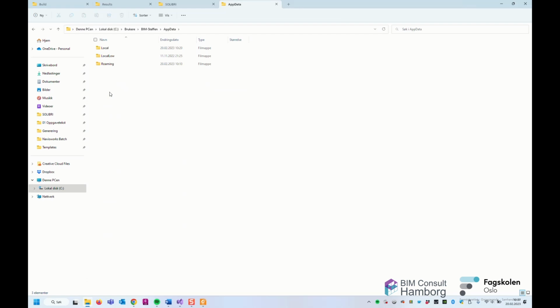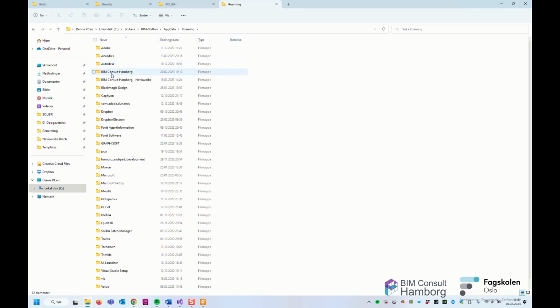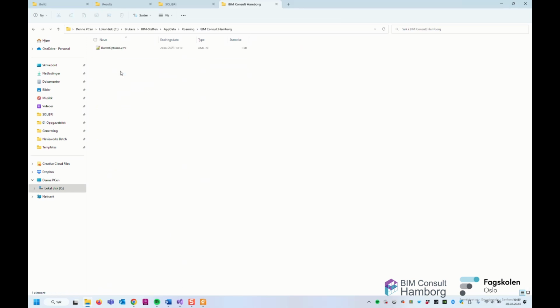And you have two folders, the roaming. And the roaming, I create a BIM Consult Hamburg folder, and that's only the batch options. That is the configuration location. The settings for Solibri.exe setup and the folder for configuration.